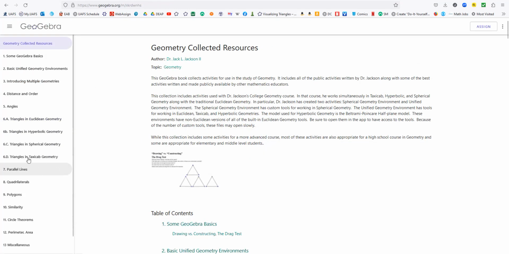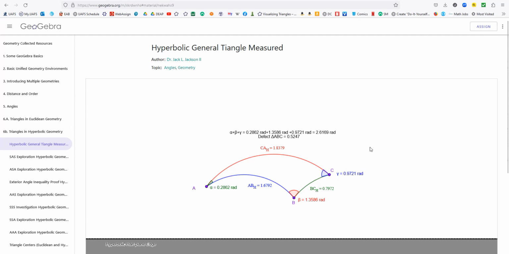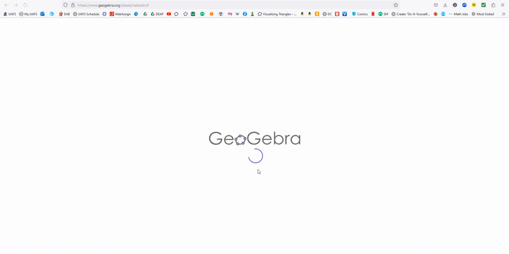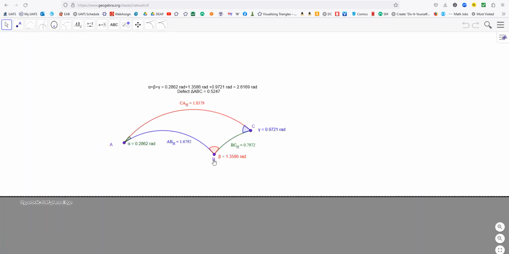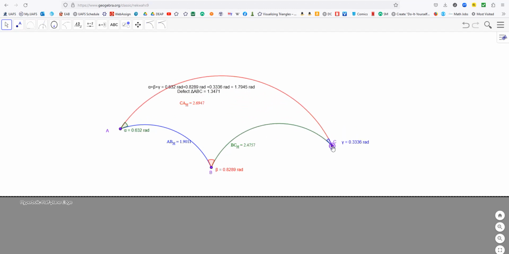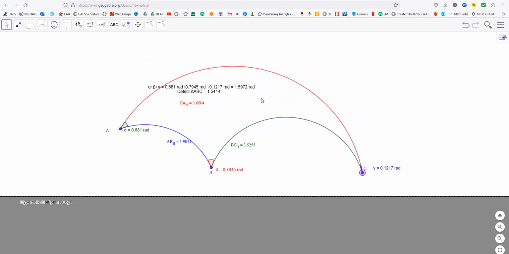If we go to hyperbolic geometry and do the same thing, I'll just do it right here. Let's go ahead and open the app, it works better. So here we have our triangle in hyperbolic geometry, and we have our sides measured and our angles measured as we do in hyperbolic geometry. And if we add those up, notice that it's not 3.14, it's less. It's less than pi. So if you take pi minus this number, we're under by a certain amount. That's called the defect in that triangle. And so there's always some defect where no matter what we can get, we're always less than pi here.